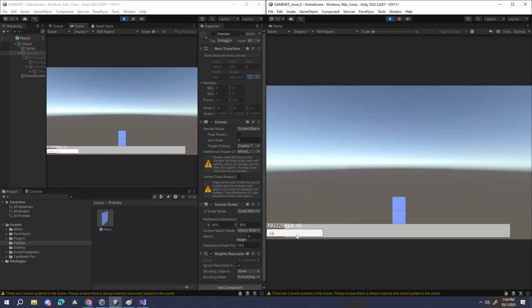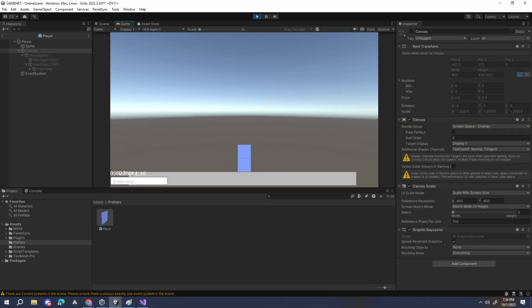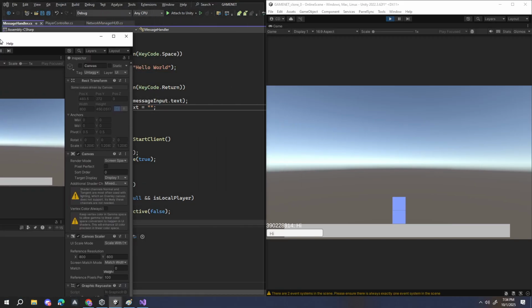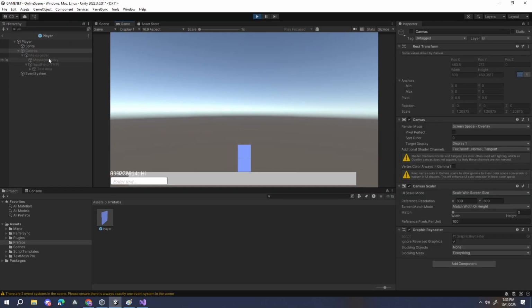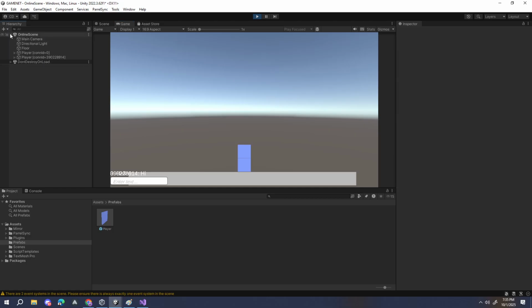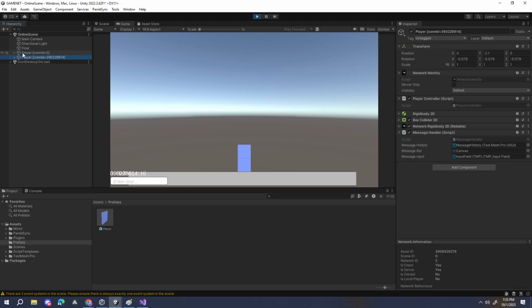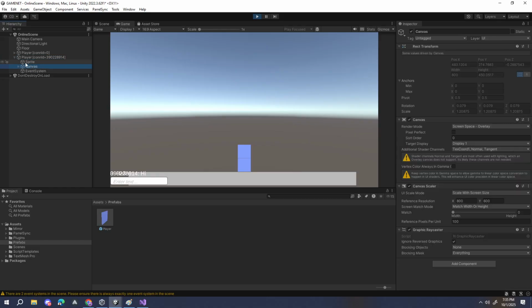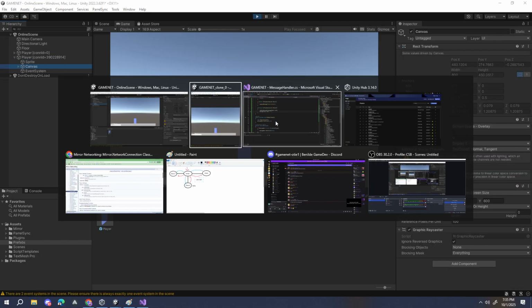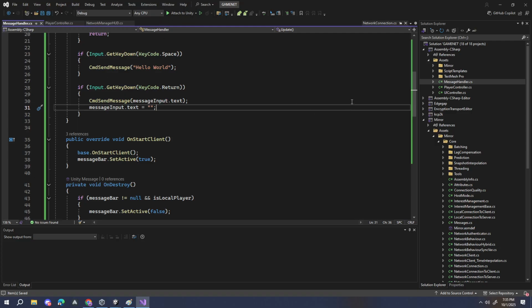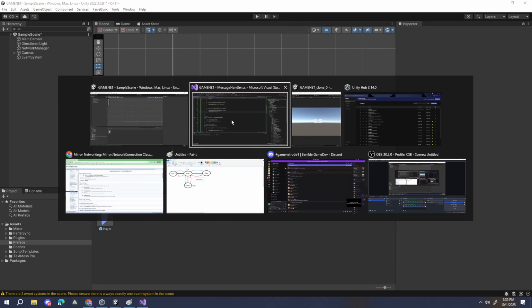Hi. Did that just overlap? Yeah, it did overlap. Okay. Because it also turned on in the server. So let's fix that. And also I noticed something wrong.